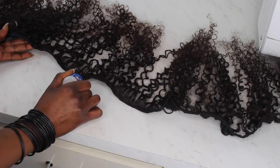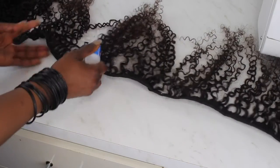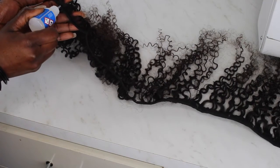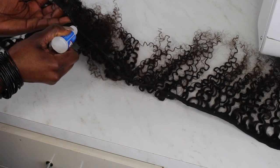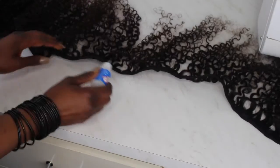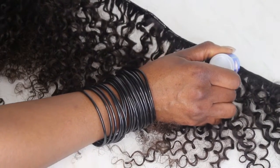It's best to get the job done well than to get it done quick, because if you get it done quick and it's not well, you still have the same problem with shedding. As I'm showing you, that's where it should be touching, that's where the glue should be going down. Here's a closer look at the glue. And you can see it's clear, and when it dries it just goes invisible.